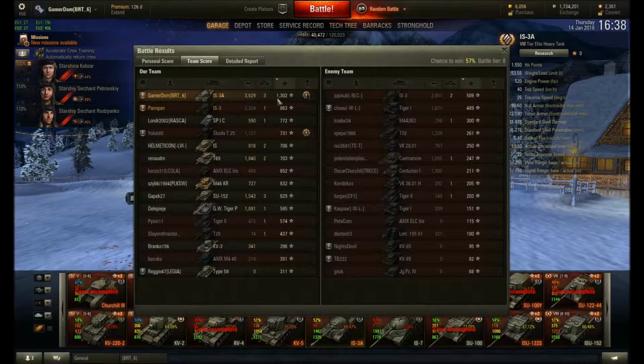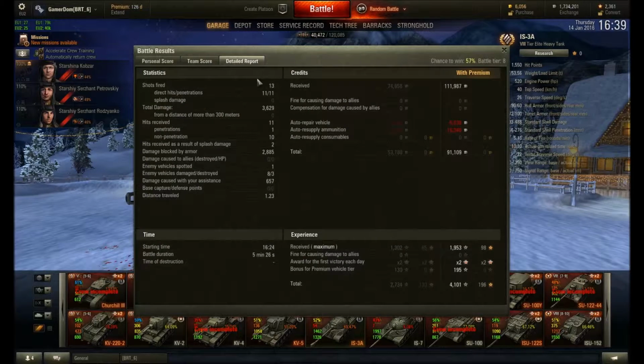3,600 damage, 3 kills, 1,300 net experience. And look at that, what you've got to do with this tank is get it in people's faces. 13 shots fired, every single one of them, everyone. That skull still got me. So, that's my excuse, I'm not just stupid. Well, maybe I am. 13 shots fired, 11 hits, 11 penetrations. So every one of the hits penetrated, and we only missed 2 shots.